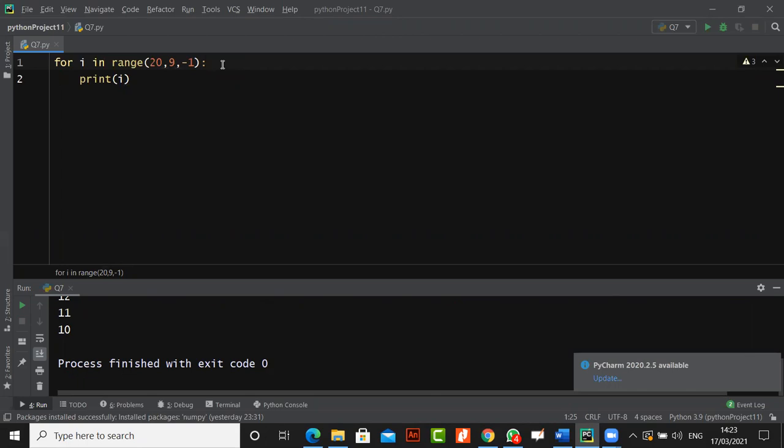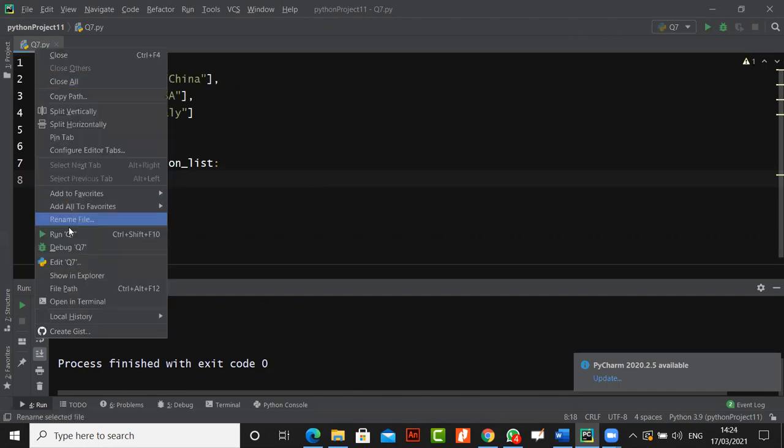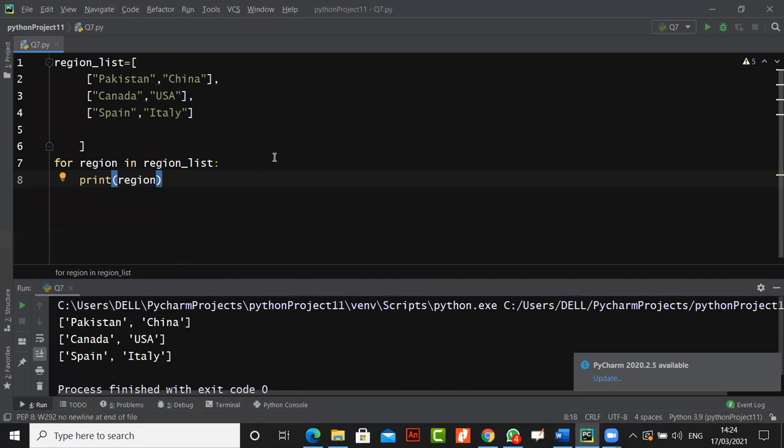We'll keep on discussing what for basically does. So अब मैं अगर जाता हूँ वापस अपने example पे, the one I was discussing before, this is what I did. So if I had to list each and every element of this, this is what happened. For region in region list, it will loop through each and every element and print it out. Yes or no?